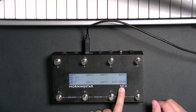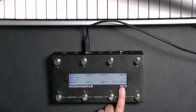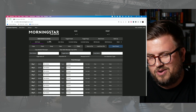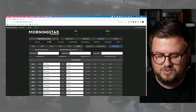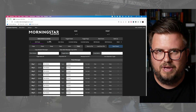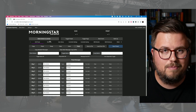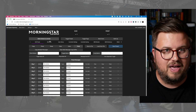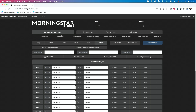Now I've programmed — or at least started to program — an exit access mode button. This is a little more in depth than I intended to go, but I'm going to go ahead and show you this because it's really, really cool. So I pressed this button to get to bank 30. How do I get back to the preset and bank I was on? Let me show you how to program that. This is the beauty of how simple this is.